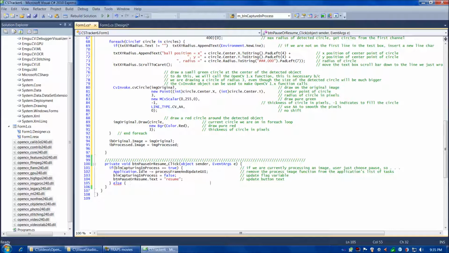And now we can say else. So in other words, else if we are not currently processing an image, that means the user must have just chosen resume. It should be chose, not choose. User just chose resume.